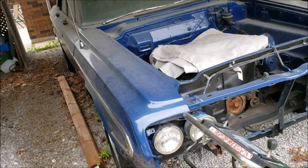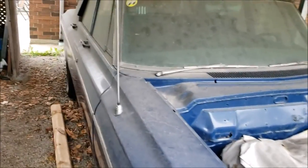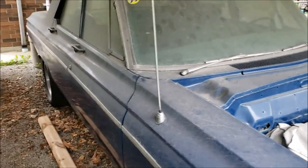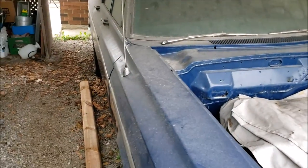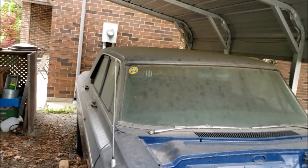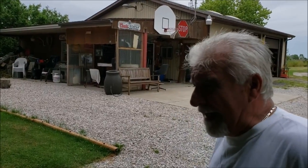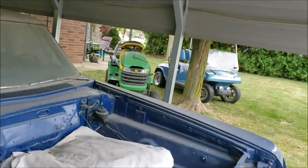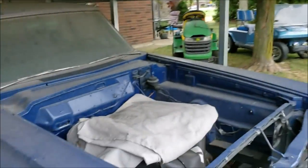This one here is a '64 Plymouth Belvedere and it's a pretty decent shaped car. It came from out east — it was on a naval base out east, and it came here about 15–20 years ago through Niagara Falls, ended up in Amherstburg, then McGregor — that's when I bought it. I painted it and this is as far as we got, but I wanted to make a Max Wedge car out of this. I have a 426 wedge for it.